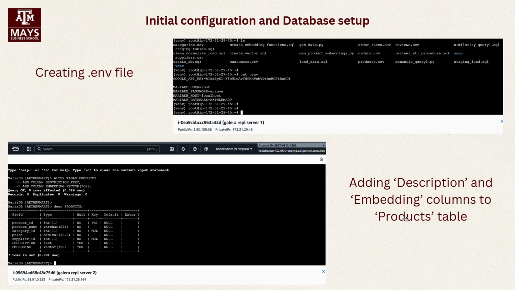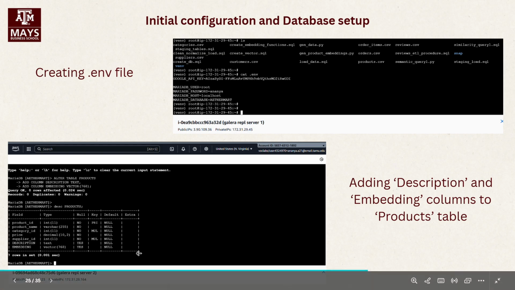I didn't create a new products table because I already had it in my database. I just added 2 columns called description and embedding. The dimension of the embeddings will be 768, right? As this is a type vector 768.